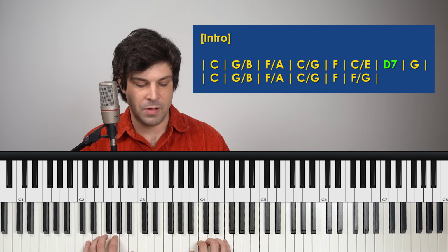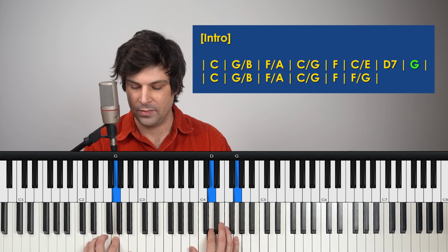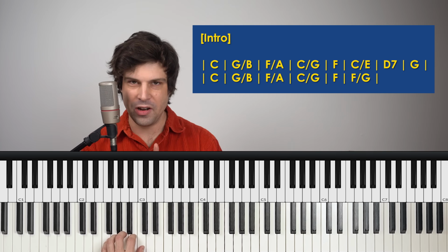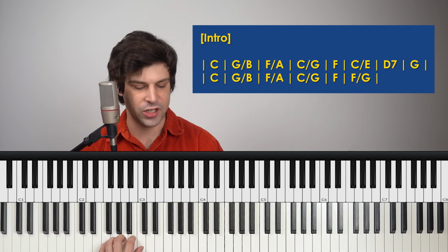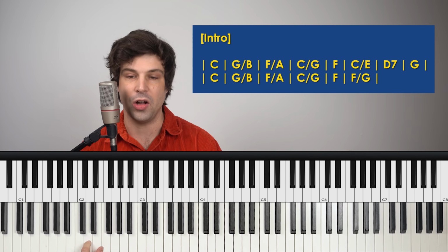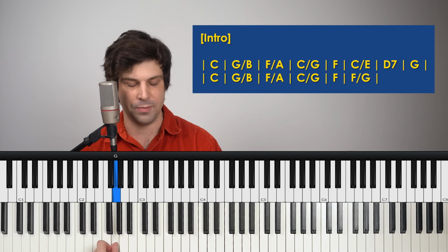And now we're gonna come up to G. And it's gonna be that inversion of it again, B, D, and G. Quick note about the left hand fingers. Like I said, it's just stepping down. This line is it stepping down every single white key all the way to D before hopping up to G.